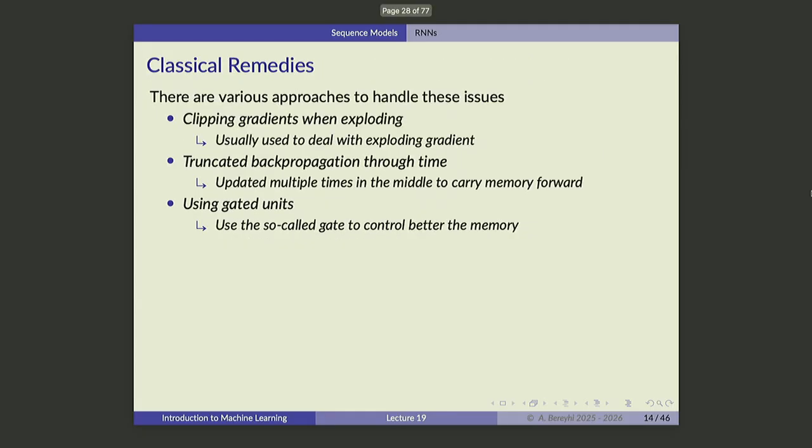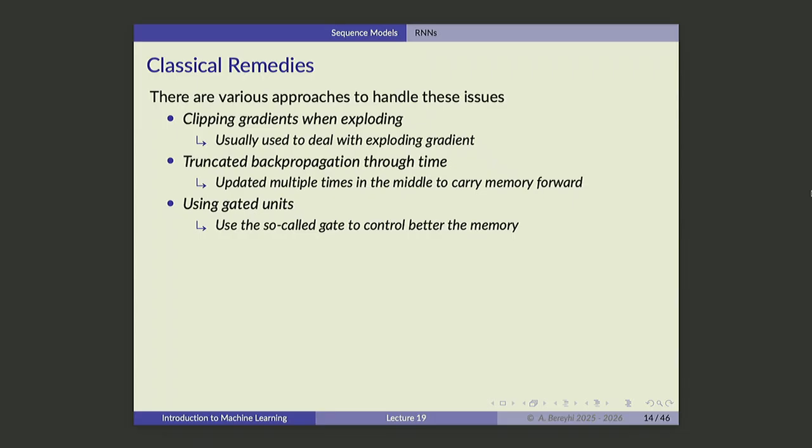Okay. So now, some classical remedies for that. Clipping, as I told you, is a solution for exploding gradient. There is an idea called truncated backpropagation through time, where you start with your sequence, you do not go forever. You stop at some point, you update, and then you keep on going. Since you are not stepping beyond the memory you have, each time you can process within your memory, and this is going to help you improve the training of the neural network.